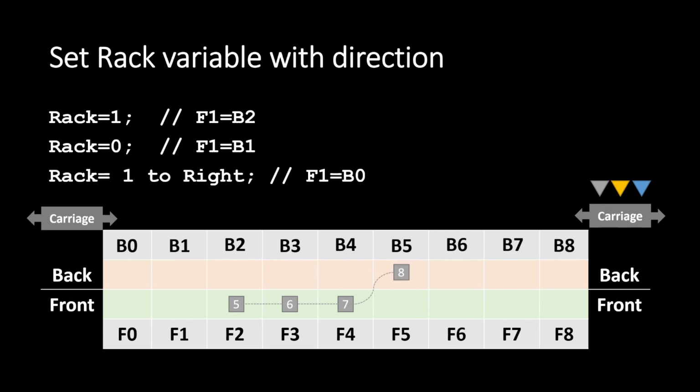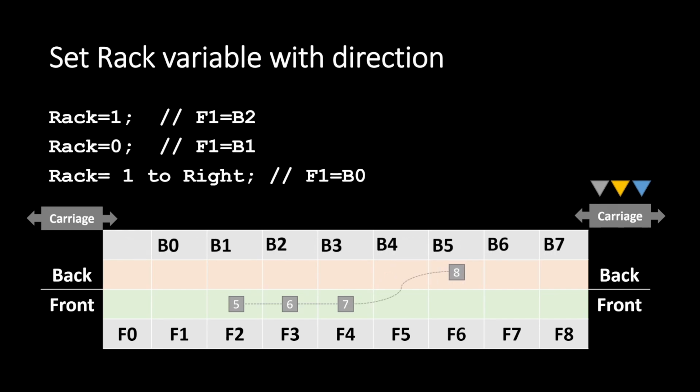And then finally, in KnitScript, if you don't like keeping track of positive and negative integers for direction, you can specify the direction you want to rack in. So in this case, we're going to say rack 1 to the right, which is going to bring B5 to be aligned with F6, 1 to the right of itself. And there we can see that change. This allows us to realign loops and move them around for different types of transfers.